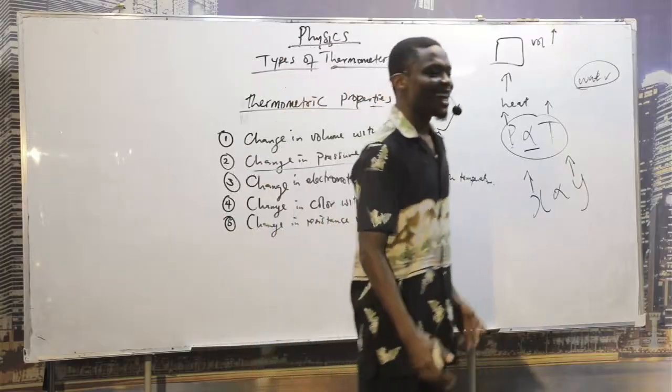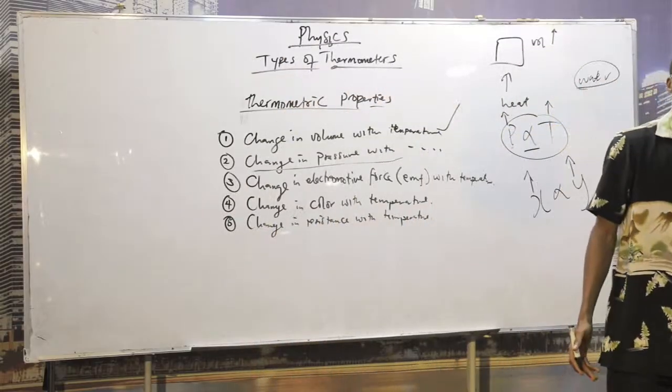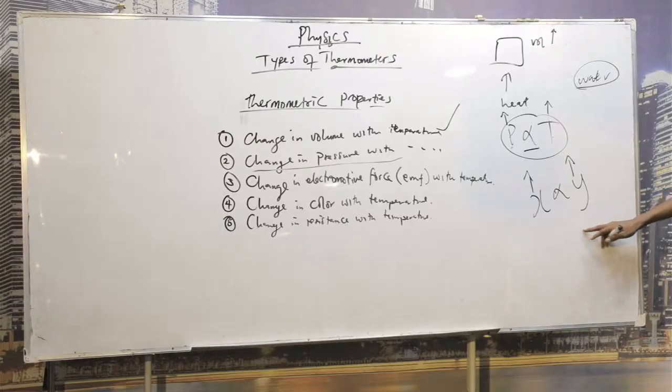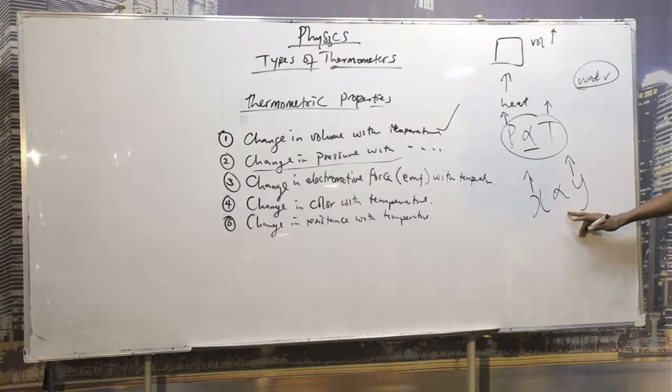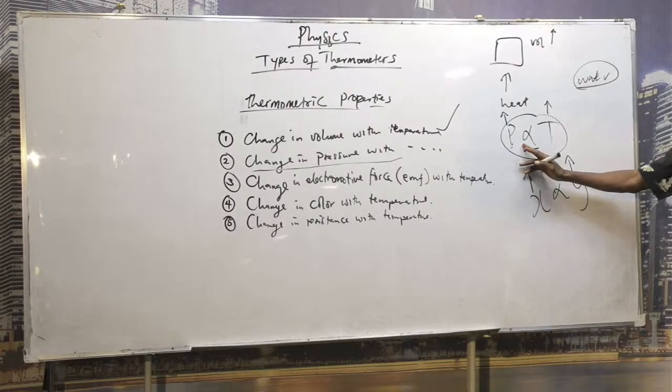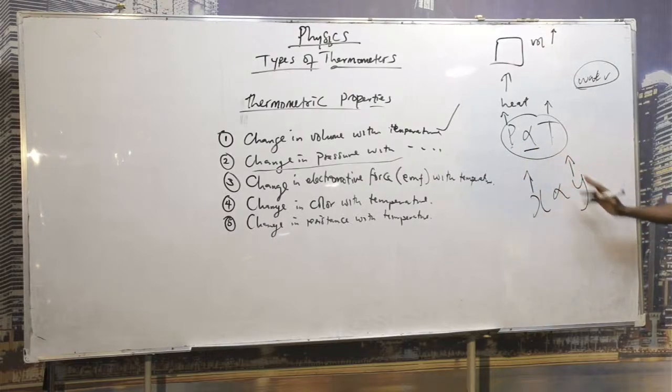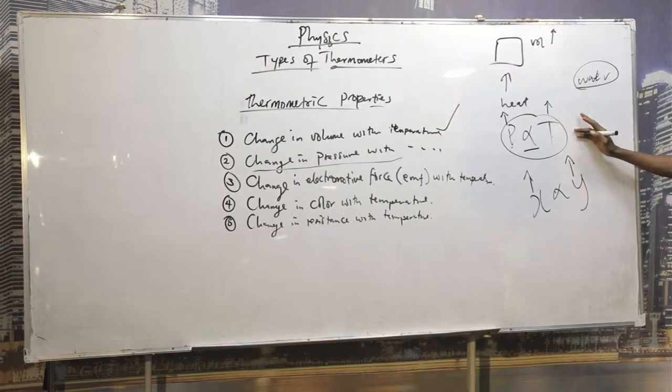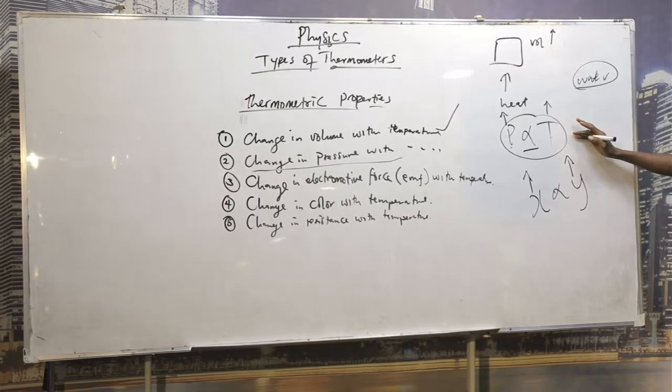Okay? That's the point. That's an example of direct proportion. So the price of fuel is directly proportional to the prices of any other commodity in Nigeria. Meaning that when the price of fuel rises or increases, every other thing will increase. But in Nigeria, once anything goes up, it doesn't come down.